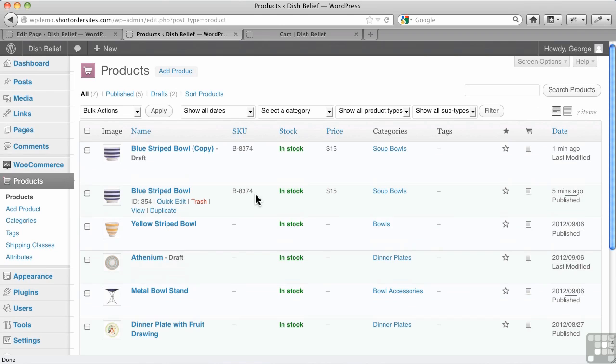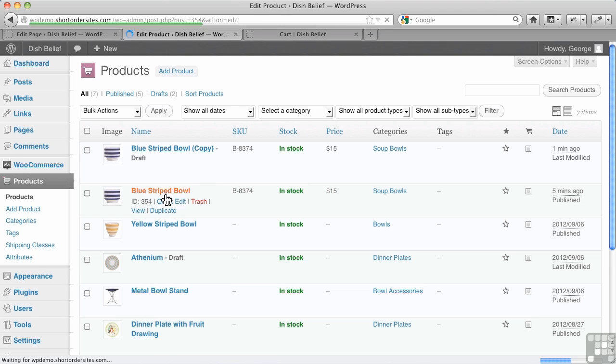So let's look at one of our ones that's actually part of our system that we've just entered. Remember I said the SKU number, unlike JigoShop, WooCommerce has a separate SKU number from the ID. It doesn't automatically use the WordPress ID as the SKU. And I find that a little more intuitive for people because they think, oh, it's already got a SKU number, I can't enter my own. No, in fact, they're two separate things. And in this case, that's made clear. And then you've got all kinds of other things that we haven't looked at.